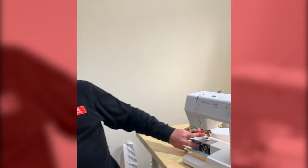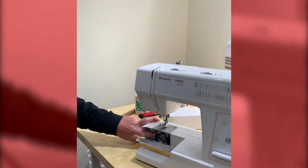The sewing machine in question is a Husky Star E20, which has a shuttle stitch forming system that has been around for about 100 years. So we'll just bring the camera in and have a look at the shuttle system on this machine.